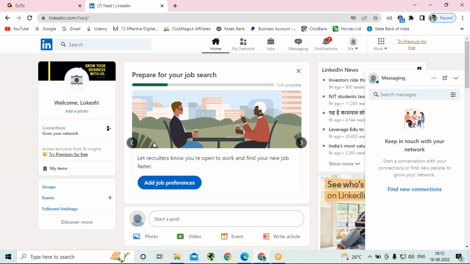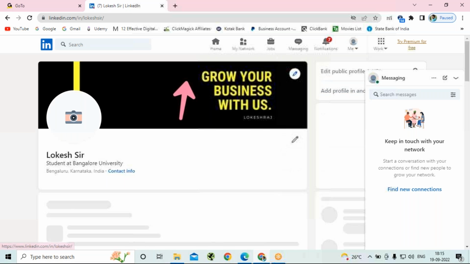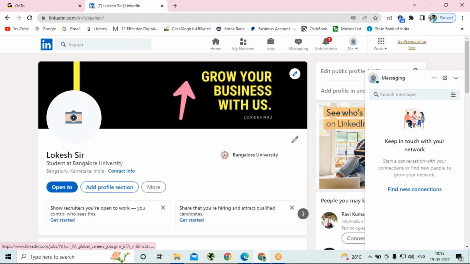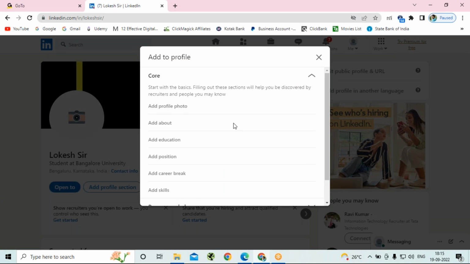Now, we have seen how we can optimize our profile information. By clicking on your name, or clicking on view profile, you get the screen where you can upload your profile picture, your LinkedIn banner image, and your profile information by clicking on add profile information.